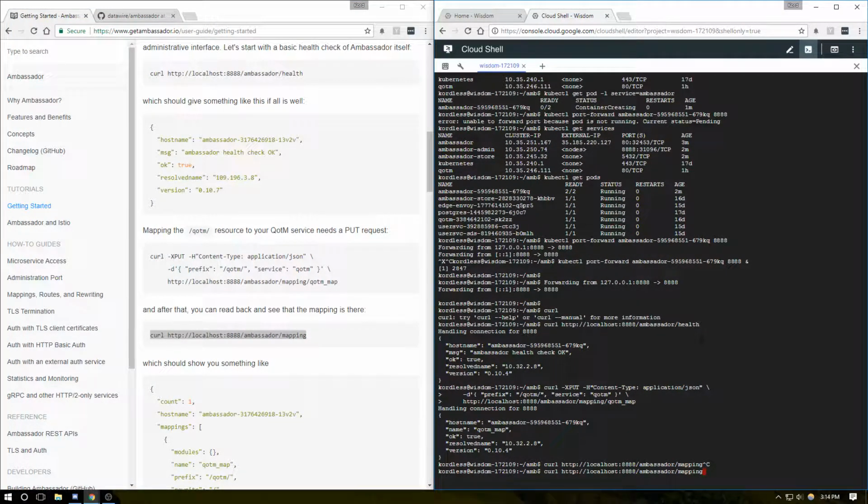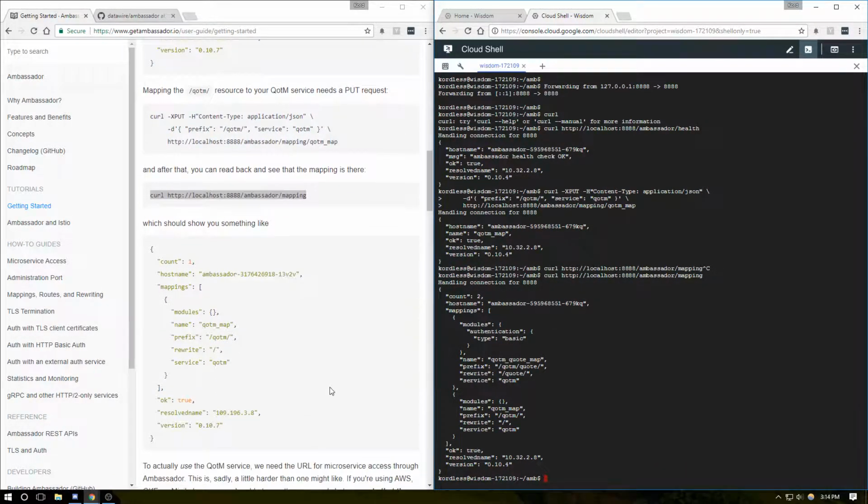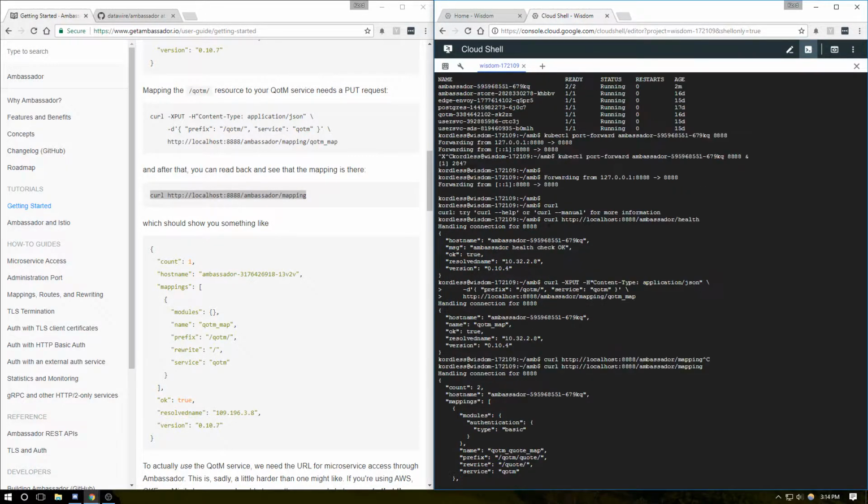And it says, there we go, quote. All right, let's show you something like this. Count 2, host name, yep. Mappings, yep.